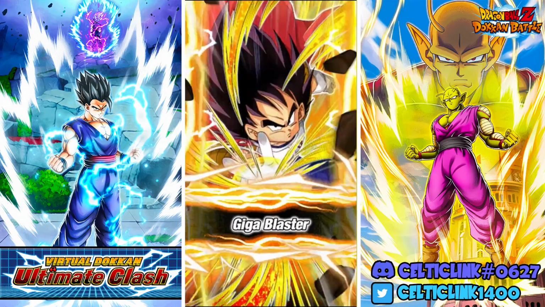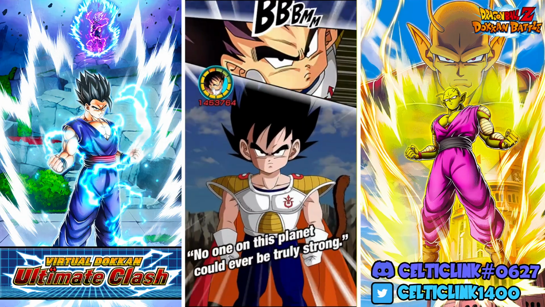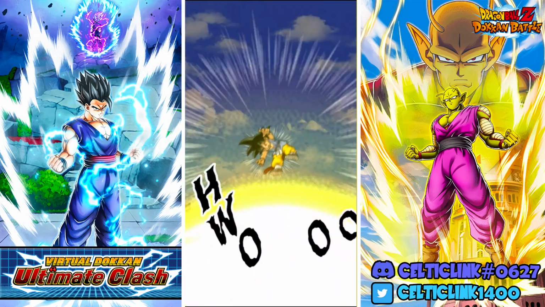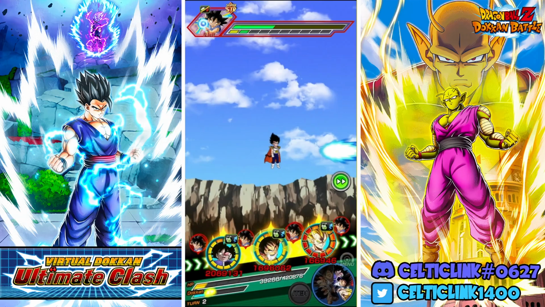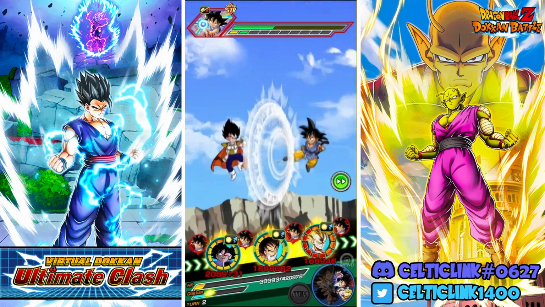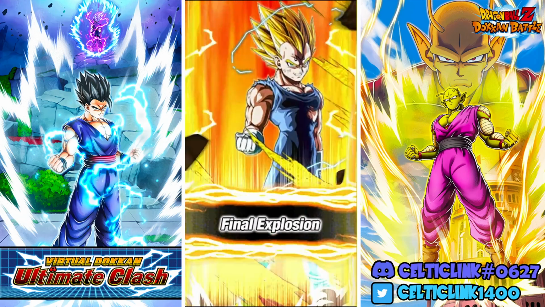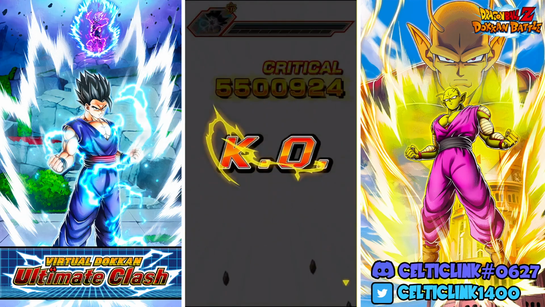Okay, Vegeta, if he can launch a couple of super attacks here, we may be okay. There's one. There's the second. He's already super attacked, so we know we don't have to worry about that. Yes. Oh, man, he's still doing a lot of damage. Okay, Majin Vegeta, you have to destroy him here. Oh, thank goodness.